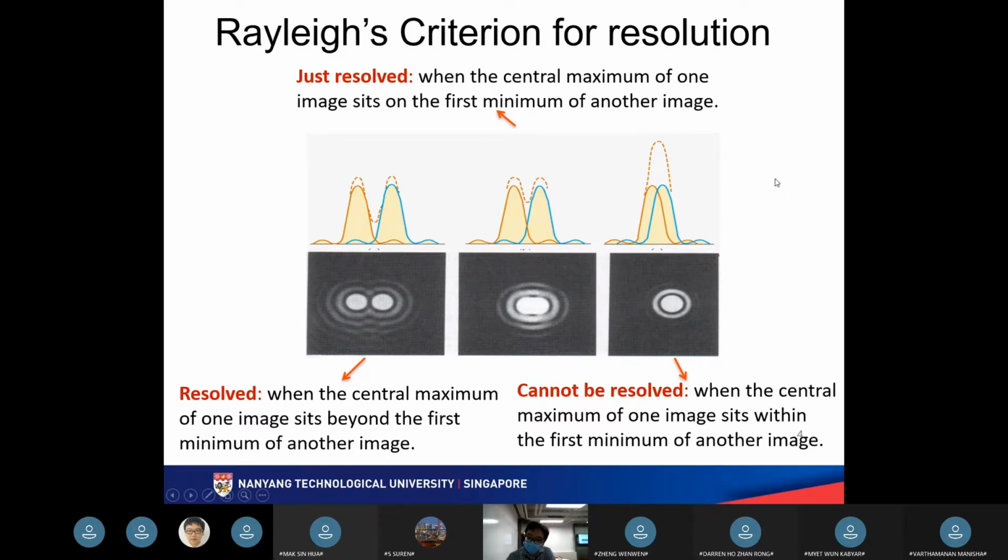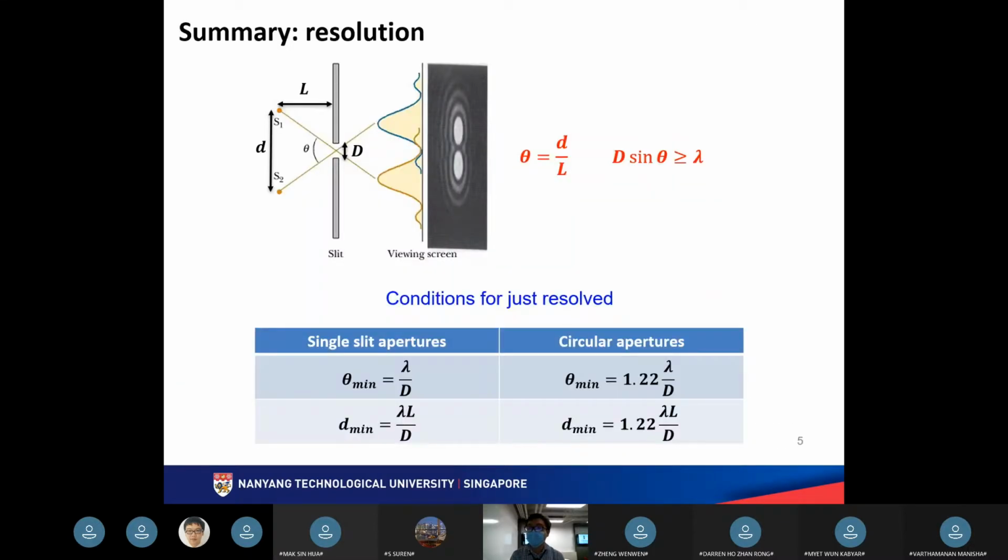Now you may wonder, what is the resolution? What is the smallest distance an image system can resolve? This is what we are going to talk about. How well you can resolve an object is determined by only two parameters. One is the wavelength, the other is the feature size of your lens.